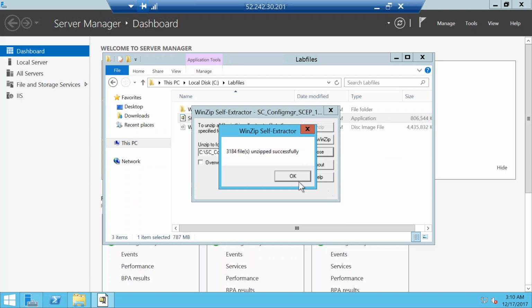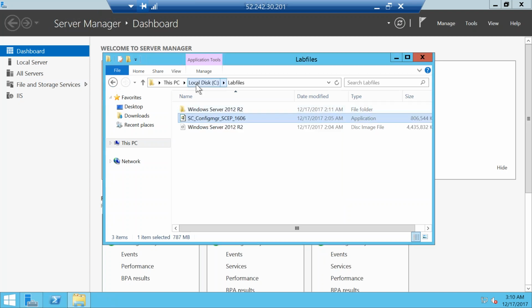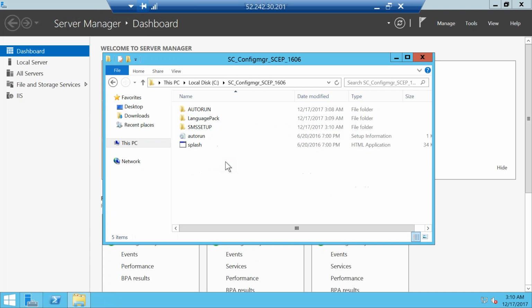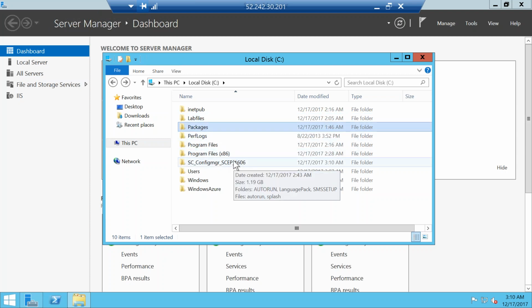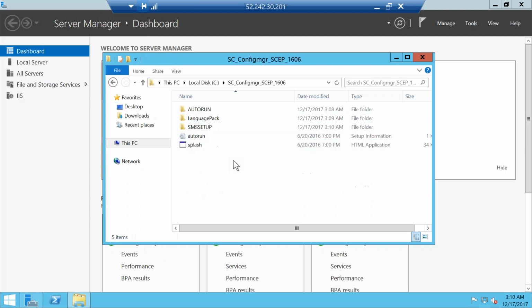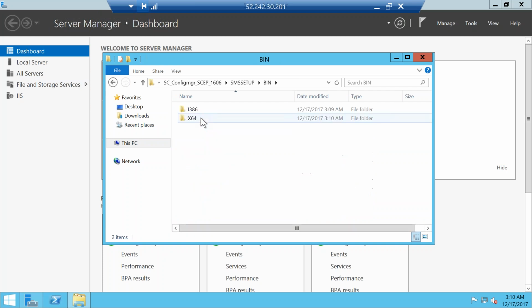Click OK. Close it. Double click on SMS setup. Double click on bin, then x64.